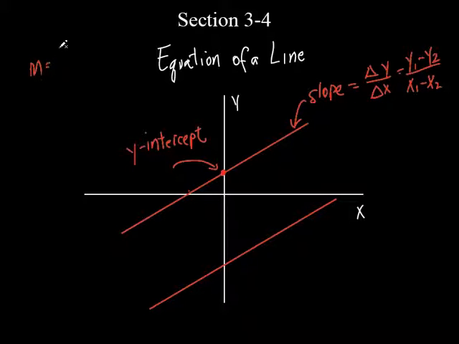What did I say it was? Like 2/5. Okay, so let's say the slope of that was 2/5. And then the y-intercept, I'll just shorthand it like this, y-intercept. I don't know, where do you think that is? Is it 2? Okay, positive 2.